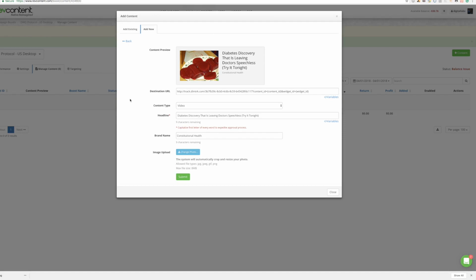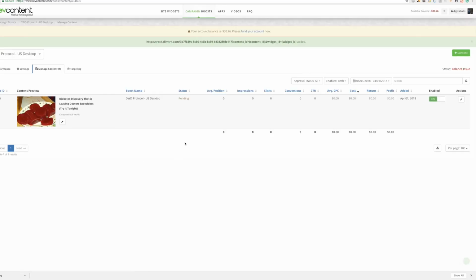If we go ahead and hit submit, we are going to see that the content ID is now pending. It typically takes them about 12 to 24 hours during the weekdays to approve stuff. If you do have a rep, you can get things pushed through, I found, as fast as 30 minutes, although that's probably just because I have such a good relationship with my rep. Either way, it doesn't take them that long, and we can start running some traffic once we have 4 or 5 more creatives here.